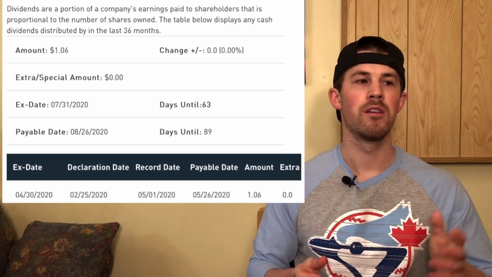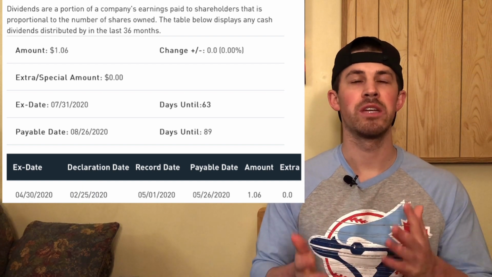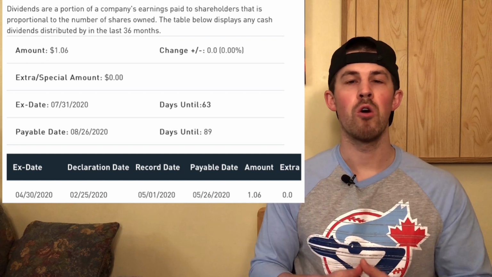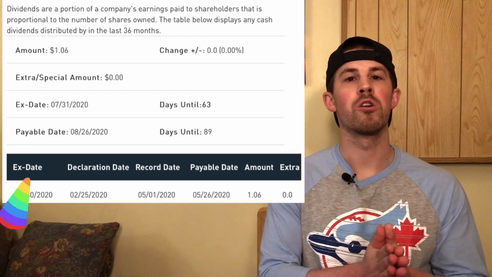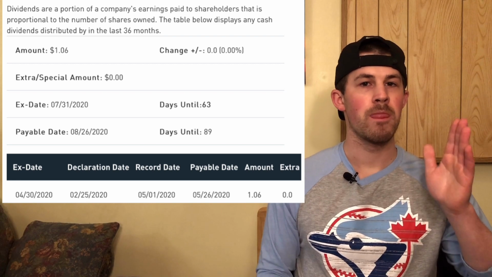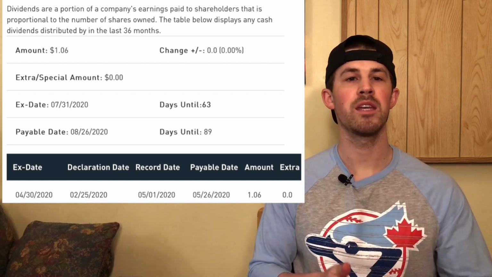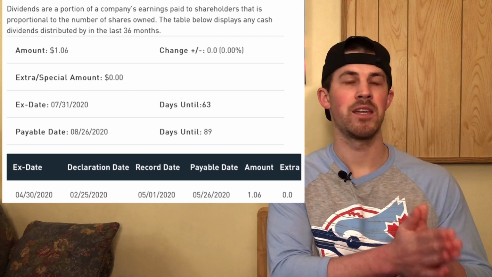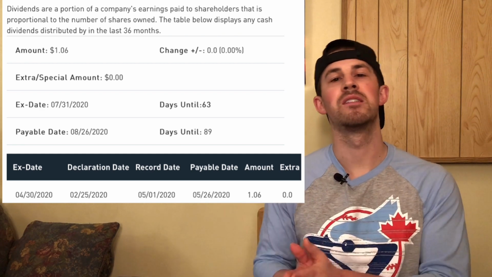So at some point they'll make an announcement, which is the dividend announcement date, and they'll say, we are going to be issuing a dividend on this date. Anyone who owns stocks in our company up to end of day this day will earn our dividends, which will get paid out later. Therefore, if you do know a dividend's coming and you want to put more money into that company, you need to do so before that dividend ex date. Otherwise, you won't be eligible for dividends until the next dividend payment date. So ex date and payment date are the 2 main ones you want to look at, specifically the ex date.